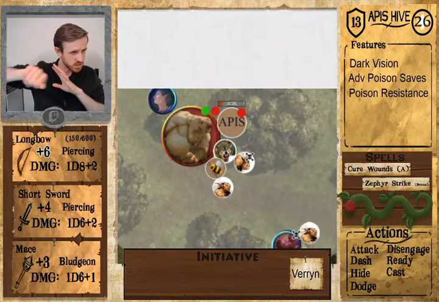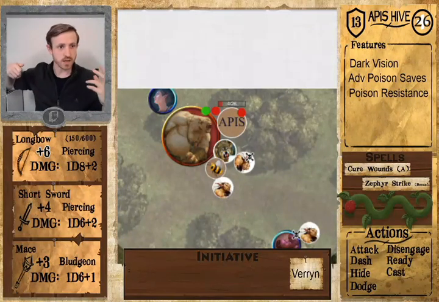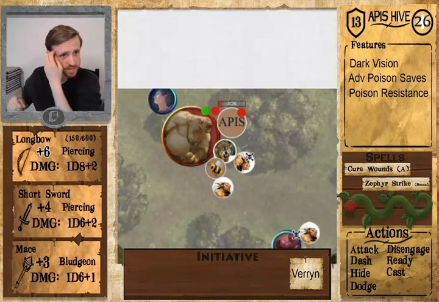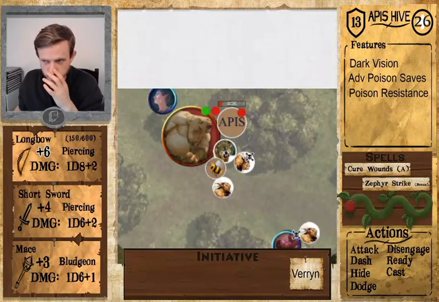Makes sense. He's just stuck his rapier right deep into the ball and socket joint of the ogre's leg. Done a lot of damage. The ogre is looking on its last legs. It could go down in a single hit if he's lucky. So it's going to do it.